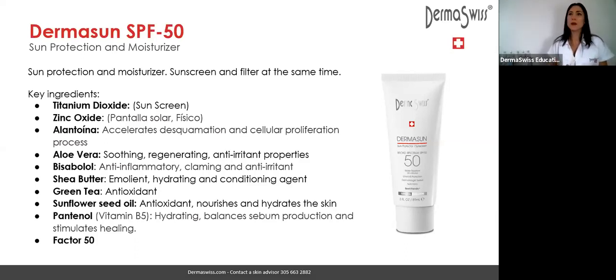We do not have chemical filters in this sun protection. When you go to natural reserves and marine parks, usually if you have a sun protection with chemical filters, they are going to take that sun protection from you. You cannot use those sun protections inside the park, because the chemical filters are going to bleach the coral reefs of the sea, and the coral reefs are really needed for the ecosystem of the sea. So please stop using sun protections with chemical filters like avobenzone and oxybenzone. We need to discard those ones. They are really bad for the environment. Always use the ones that are mineral, like zinc and titanium.